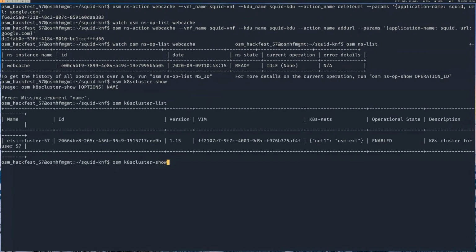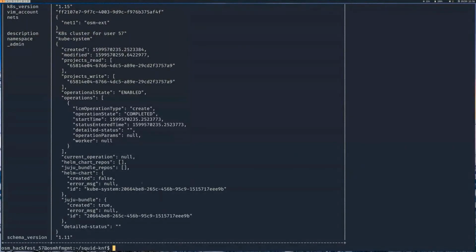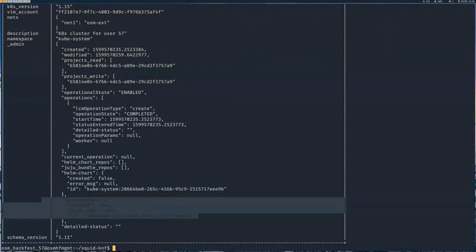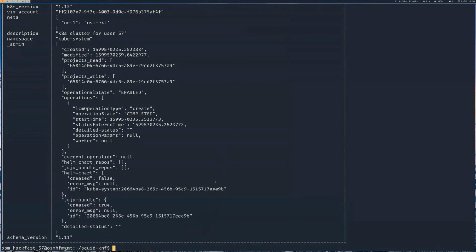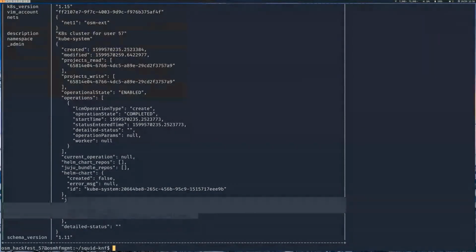Okay. So what would be the way forward for this? Because we got the K8s cluster, we haven't actually created those, right? So the issue is you have already the orchestrator deployed. So you would have to delete the orchestrator and everything else that you have deployed on this K8s cluster and create a new one. Because when you look at OSM K8s cluster show, this is the thing that should show up: Juju bundle created, true, and with an ID. If that's not happening, you can't deploy charms on the K8s cluster.